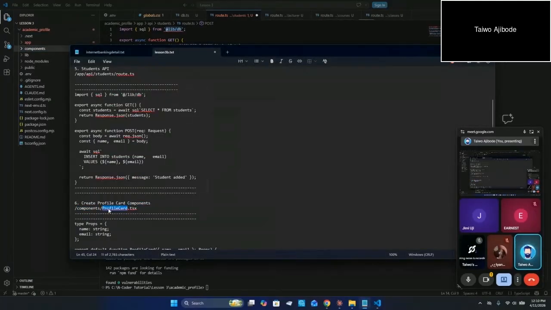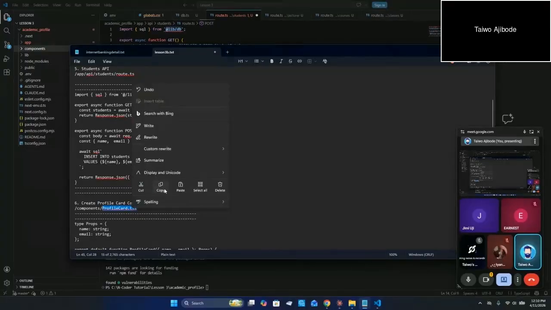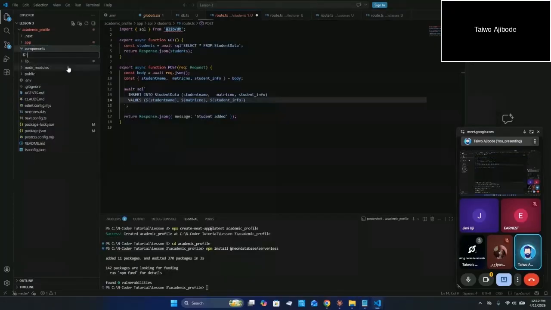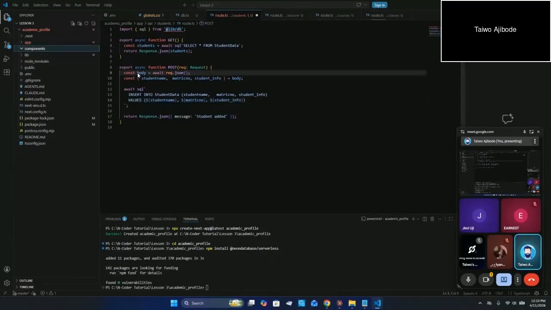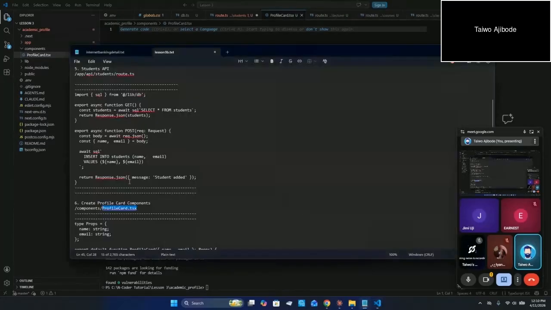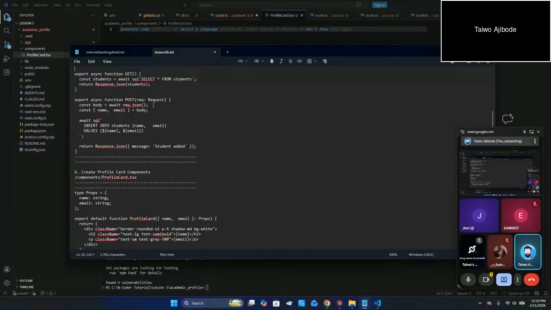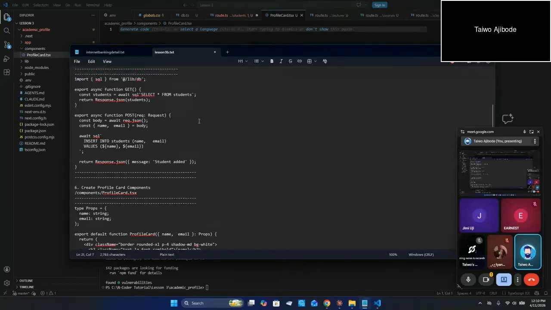So that's the profile. We want to be able to show profile of the school, of the student or the lecturer. So just come here, new file, you create profile, then come into the codes. I have the codes there. So this prop will be the name you have given in your code. It won't be the same name. So you give it the name that you have given in your code.